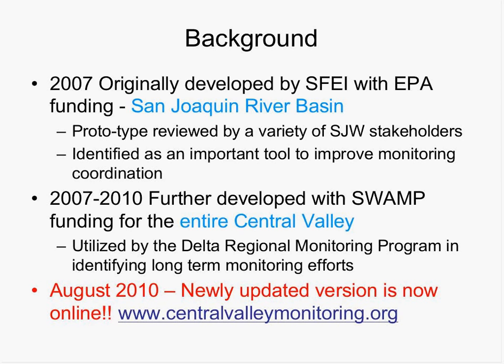The Central Valley area is defined by the Region 5 Central Valley Regional Water Quality Control Board boundaries, and includes the Sacramento River, San Joaquin River, two lake basins, as well as part of the Delta. The directory was, and continues to be, an important tool utilized by the Delta Regional Monitoring Program in identifying their long-term monitoring efforts.